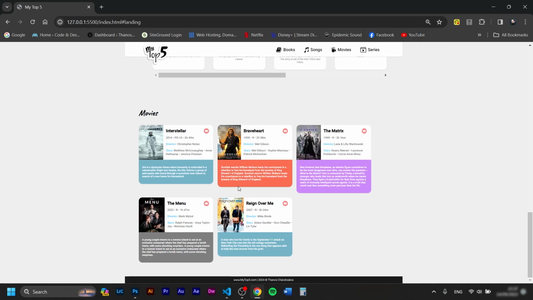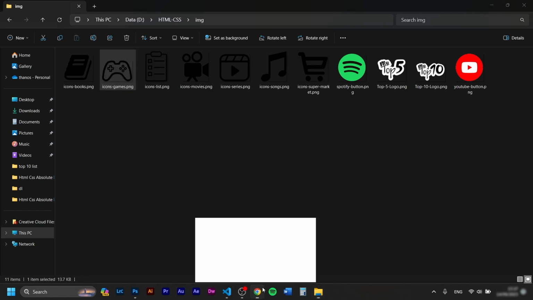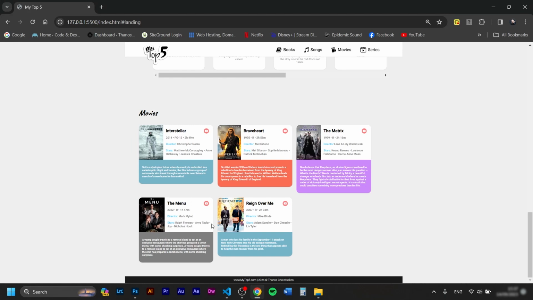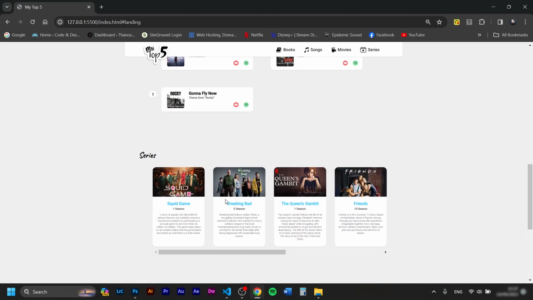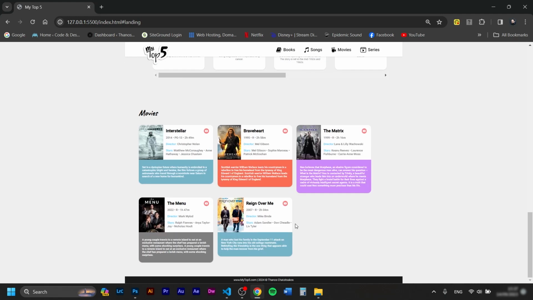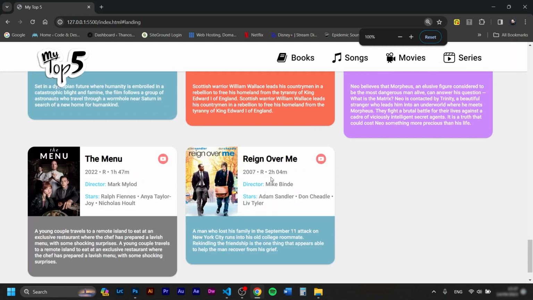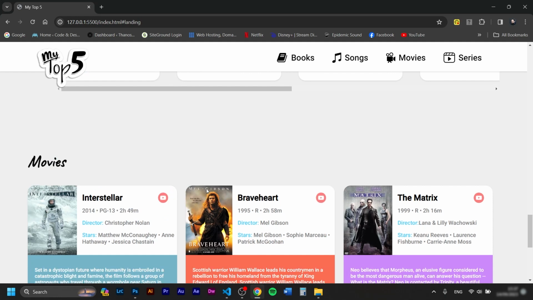What I want you to do now actually is that if you go on the images that we downloaded, it has some more icons. One is games, another one is list or supermarket. I want you to go and improvise and try to make a new category of your own and style it on your own. So you can use a combination of what we learned and put any information you want. It's gonna be freestyle. So you will have to do your own investigation and you will have to do your own designs, and you can go on and try to improvise and play around and mess around with stuff. So this is your last task that you will have to go on and do on your own.